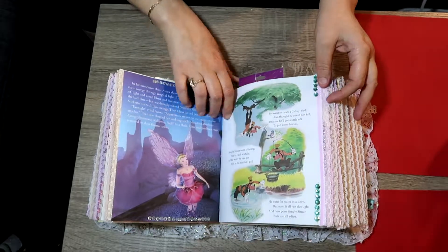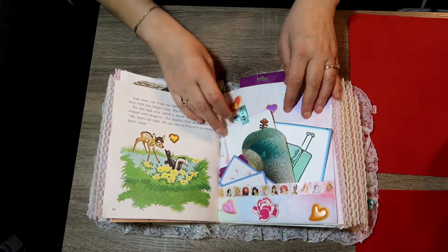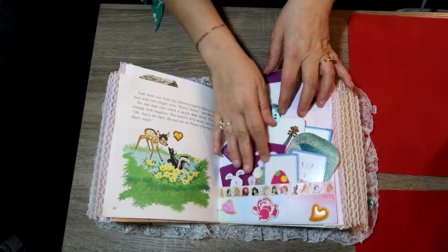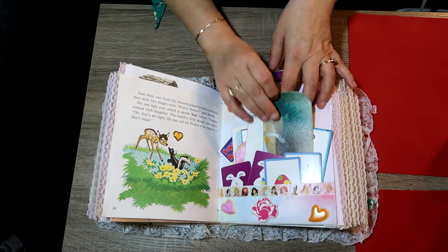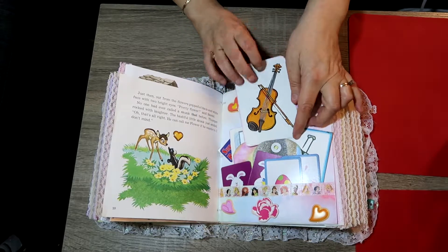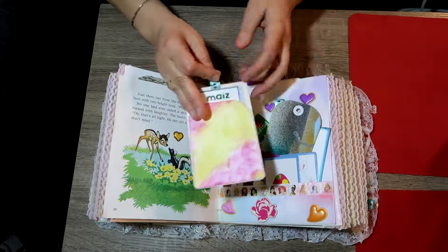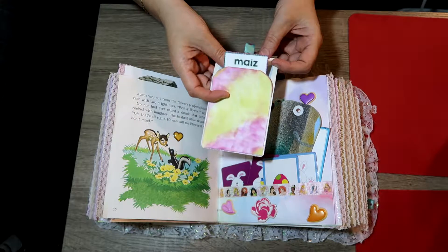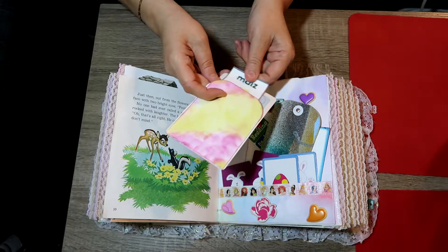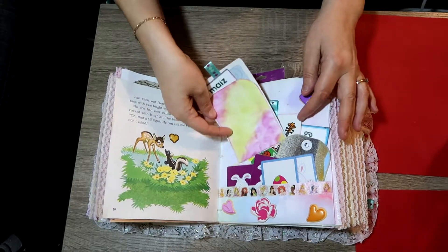Now this is the book, and there is another pocket down here at the bottom with a bunch of stuff — all the cards. This is from my mixed media, it's a tag. This is the letter V. Inside there is a pocket and she can pull that out — it's another learning card. On the back it just looks like that, it's fun. There are stickers in this pocket.